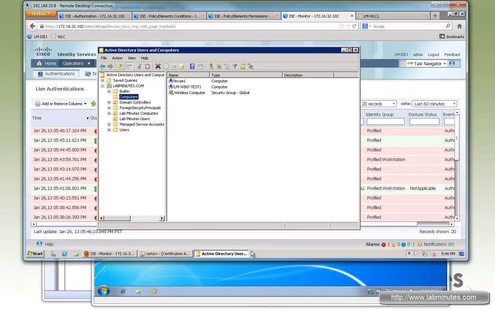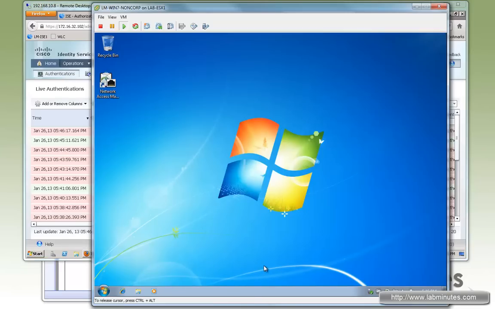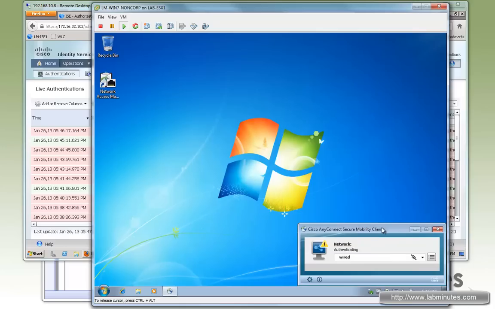You see right here, although it thinks it's still joined to the labminutes.com domain, it is currently not known to the domain controller because I had to manually delete it, which might be a good thing. A non-domain machine having an AnyConnect client installed was not able to send the machine credential. That means if you're not part of the domain, you would not be able to access the network. But just in case you have visitors who already have the AnyConnect client set up, just the way you have it in your company, but with a different domain name, then this is the kind of experience that you will get. So let's say that's our case here. This machine right here, we have pre-configured the wired settings.